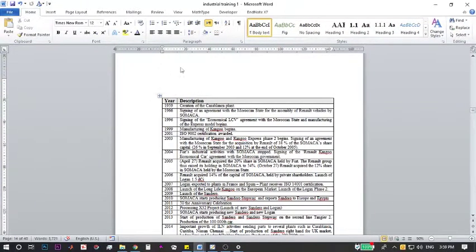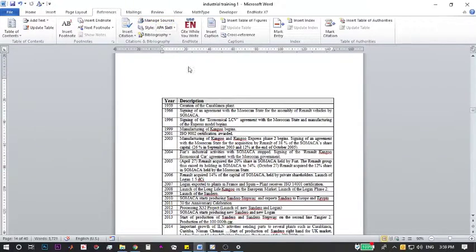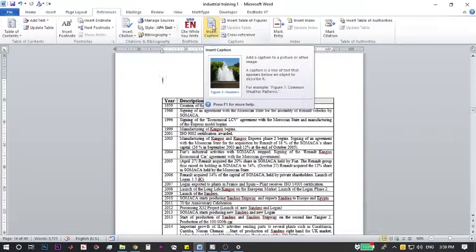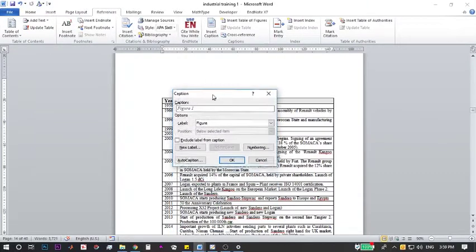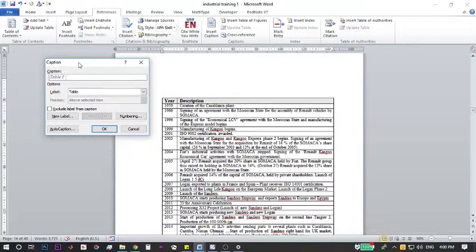Next, we need to use table captions. How to do that? Click on References. Then over here, we have a button, Insert Caption. Click on it. This will open, select Table. So Table 1, you have to find a suitable title for the table. Creation of Casablanca brand, signing of our agreement. Okay, he's talking about the history of this company. So let's come up with a good one.